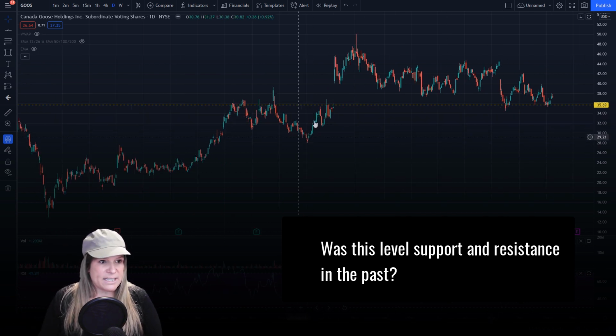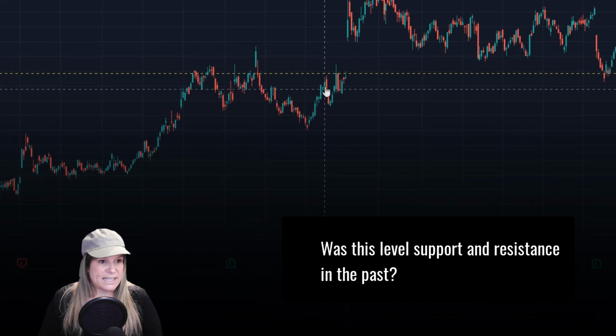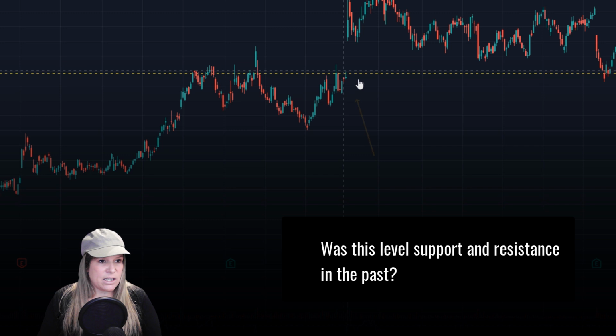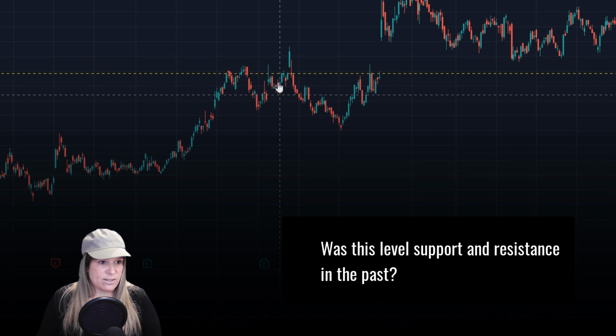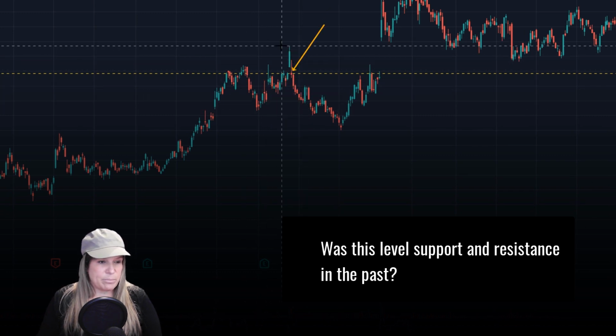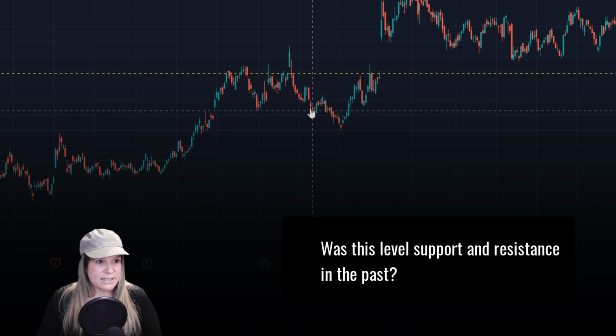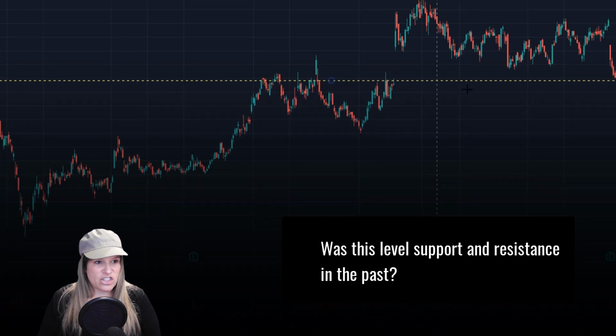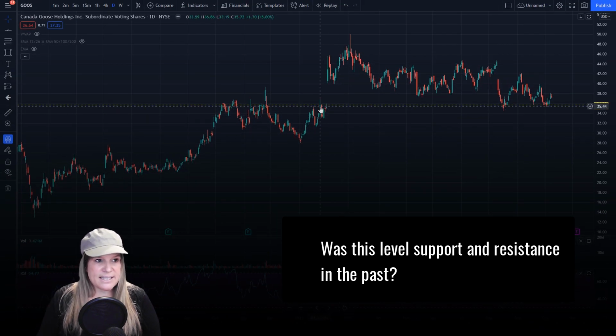So back here we can see that we tested the level, rejected it, tested it again before we gap up big and then got through it. So there was a lot of testing back here where it was also resistance, and then we basically broke through it. It's been a pretty key level for changes in the chart. So this is going to give it another check mark in terms of its strength.